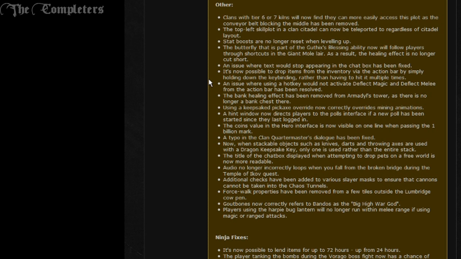Miscellaneous wise, clans with tier 6 or 7 kilns will now find they can more easily access the plot, as the conveyor belt block in the middle has been removed. The top left skill plot in the clan Citadel can now be teleported to regardless of Citadel layout. Stat boosts are no longer reset when leveling up. The butterfly that is part of Guthix's Blessing ability will now follow players through shortcuts within the Giant Maul's lair, allowing the healing effect to actually carry on.